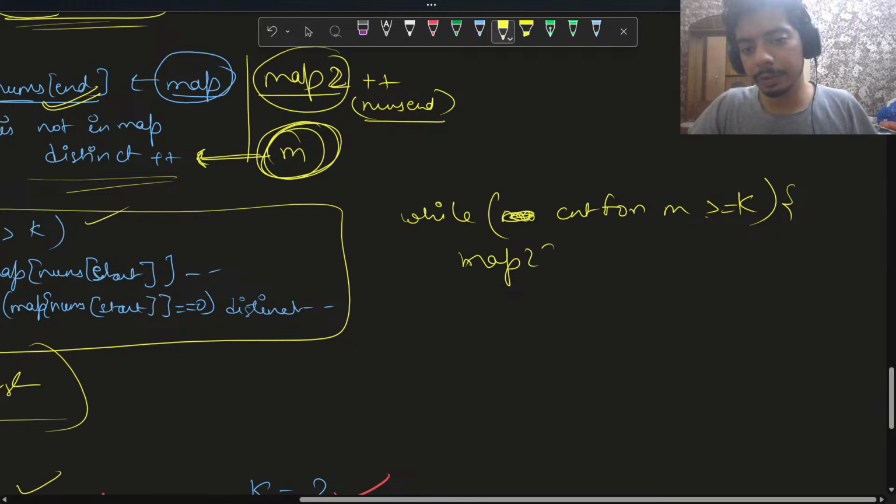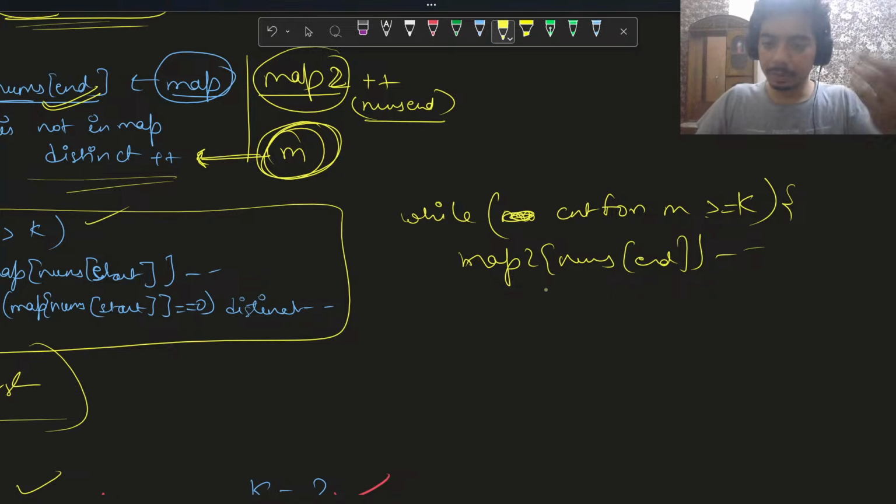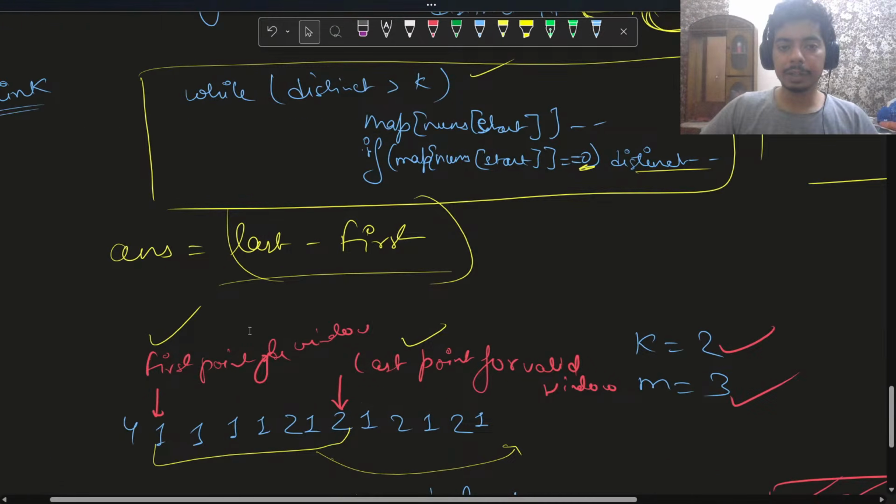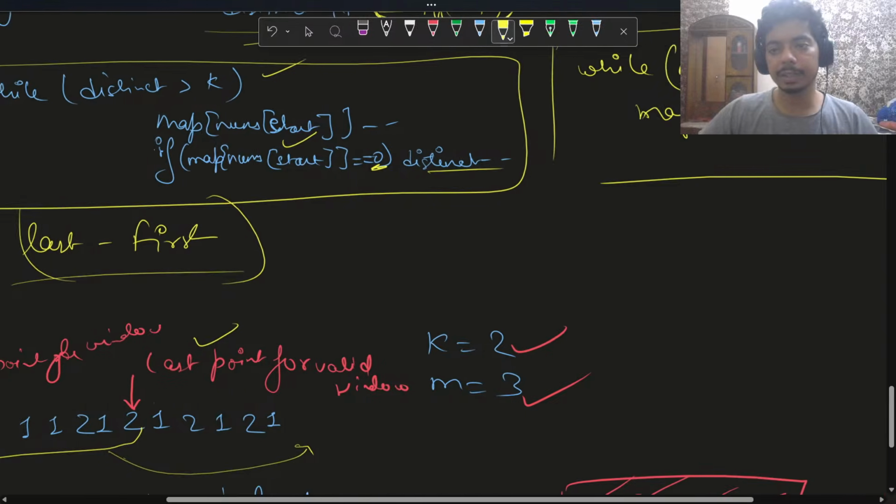And then if it comes to m again, you increase the value in the same way. Correct. Now you have to maintain two starts at this point.